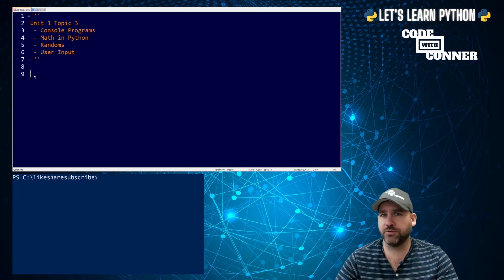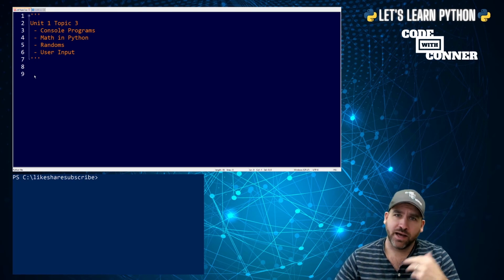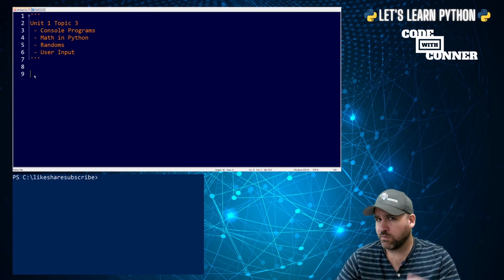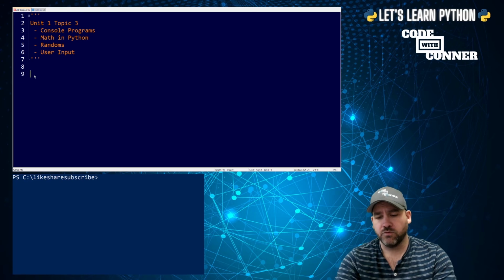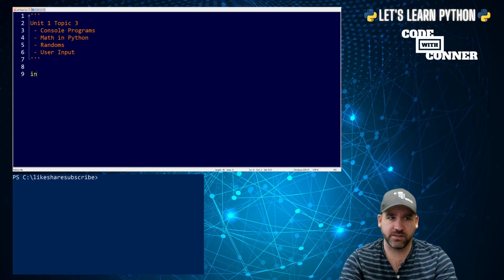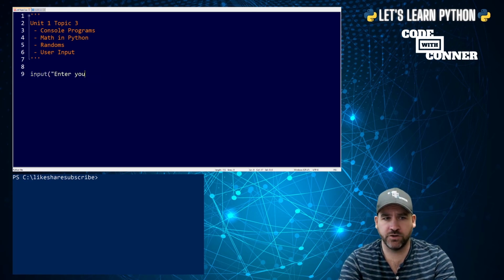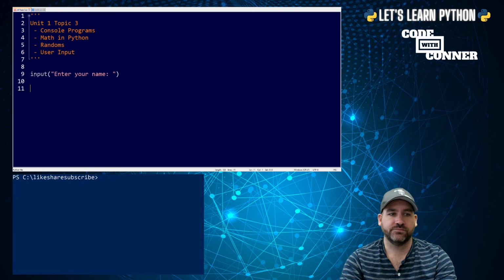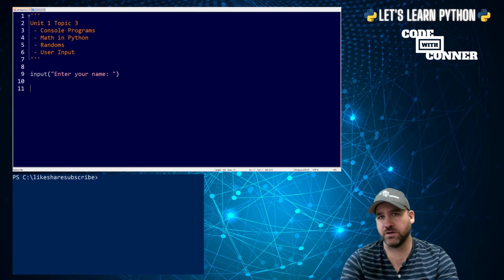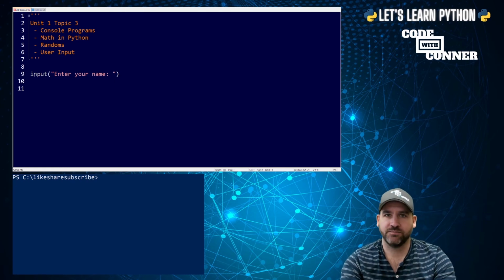So user input, we don't need to bring in any libraries. Again, similar to randint, when we use this built-in input function in Python, it's going to give us a value back. One of the most common things I see when people are learning this is they'll do something like this. Input, enter your name. Cool. That's awesome. You use an input function. It's going to print to the screen, enter your name, and it's going to give the user the opportunity to type something and hit enter.